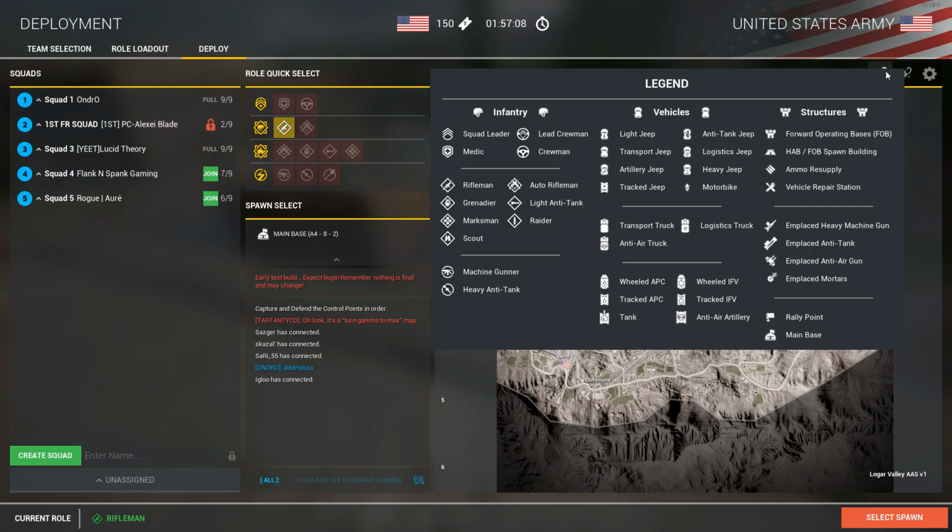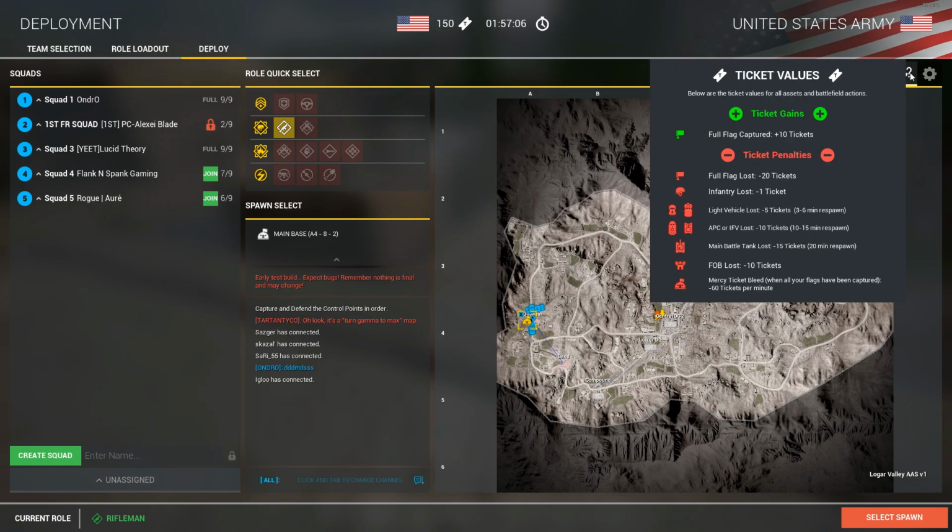People are saying you run faster. I'm not sure you do. They changed how the tickets are. So you get 10 tickets for capturing a flag, you get 20 for losing one. And if you look at this, if you lose a fob, the fob radio, it's minus 10 tickets. So losing a fob radio is equal to gaining a flag. So radios became very important now compared to everything else, right?